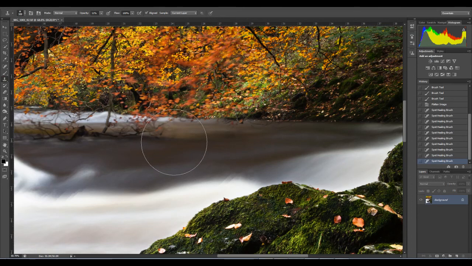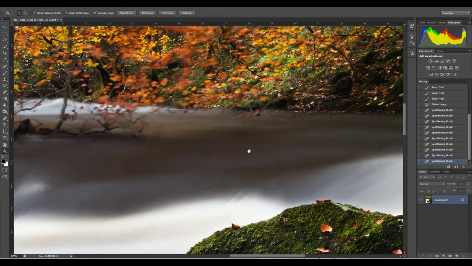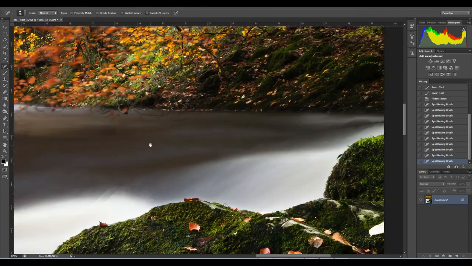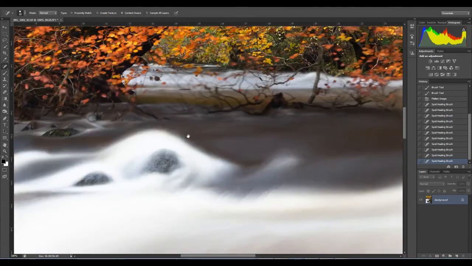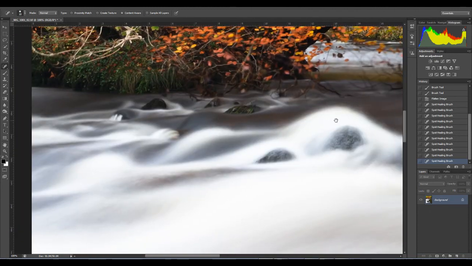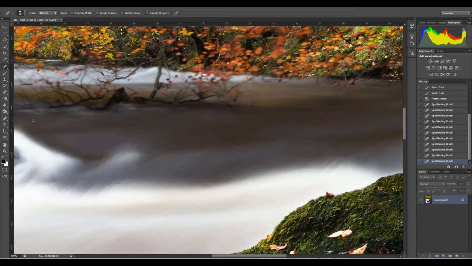Then I'm going to come in and fix this. Not dodge and burn, I'm going to come in and fix this. So I'll go to 100% to make sure that I'm really properly looking at this. I'm also going to come in here. There's a couple of really small dead pixels that I'm just going to get rid of. So again, there is a dead pixel. Just a double check. You normally get those in noisy areas, and certainly on a long exposure, which this is. But no, it looks like most dead pixels are gone. But I need to sort out this area here.